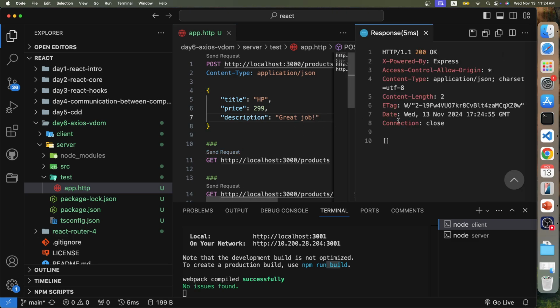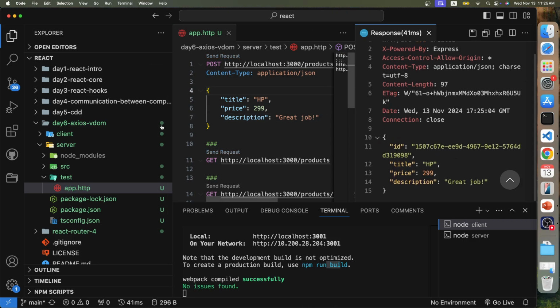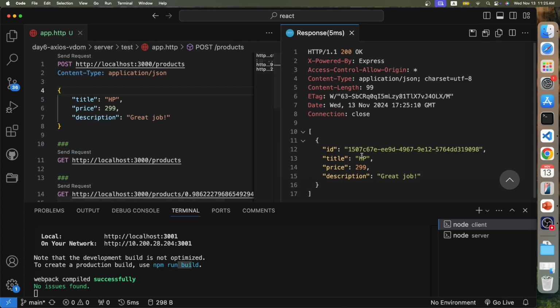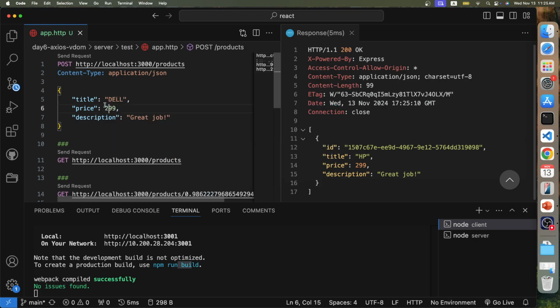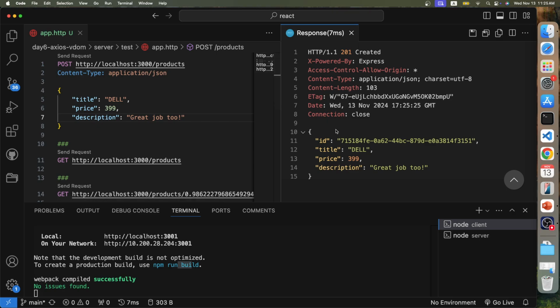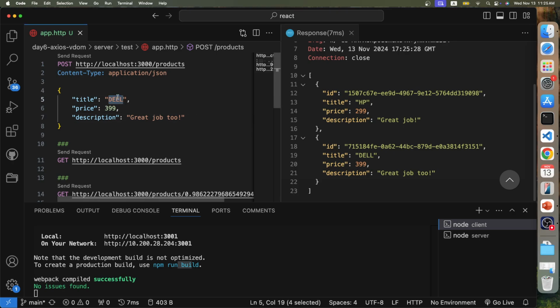When I send a request, you will see an empty array here, which means no product yet. First, I send a request to save one, and if I click send request again, you will have one product saved. Let's add another one, like 3,999. Then if I make a request again, you will see I have two products. We can add one more apple, and do the get request again.